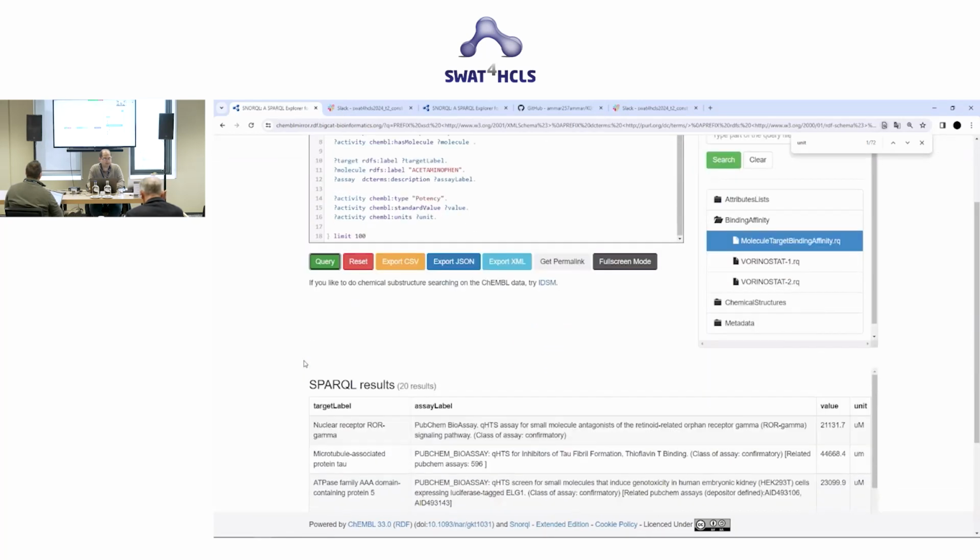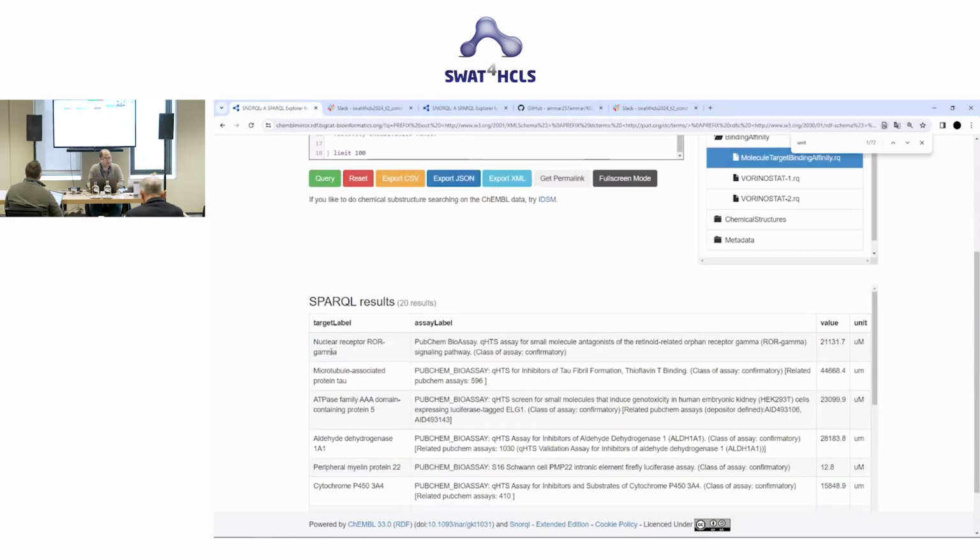If you hit the query, you will see the results. We have the target, which is a protein. We have the description of the assay. We have the value of the potency and the unit, for example. So if you want to ask which assays studied this compound against which target and what was the potency of it, with this query you can get this level of details.